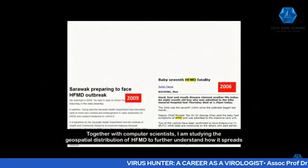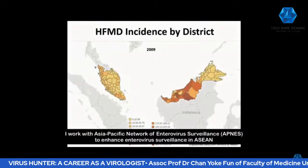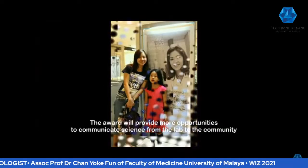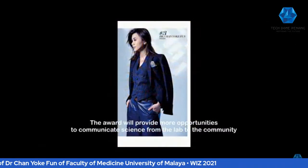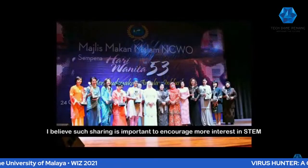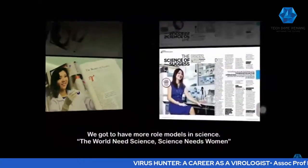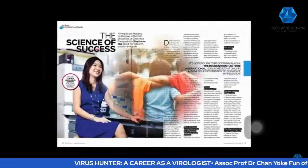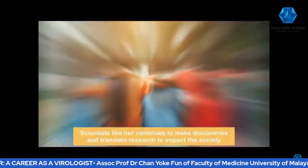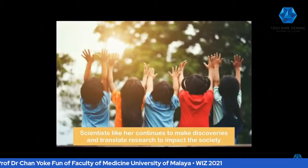Together with computer scientists, I'm studying the geospatial distribution of HFMD to further understand how it spreads. I work closely with ADNES to enhance virus surveillance in ASEAN. This will provide me with more opportunities to communicate science from the lab to the community. I believe such sharing is important to encourage more interest in STEM. We've got to have more role models in science. The world needs science, science needs women. HFMD is a disease that can be prevented. Scientists like her continue to make discoveries and translate research to impact the society.